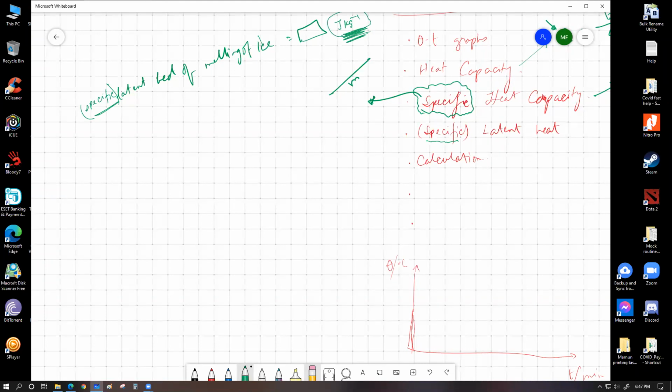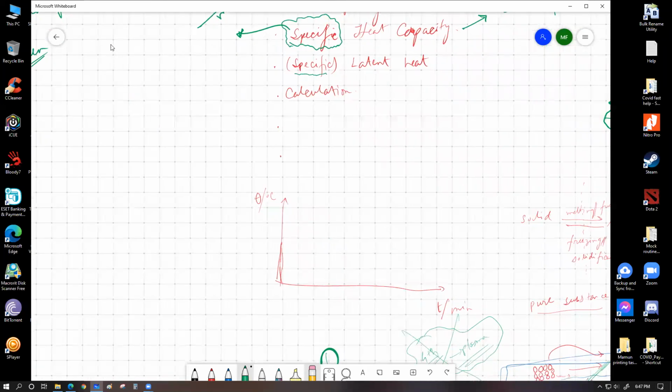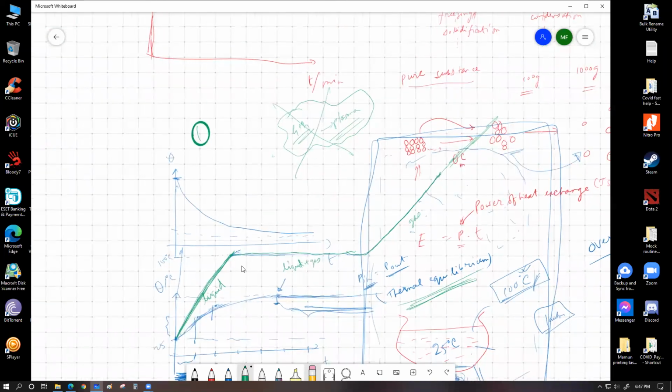Let me explain what is the meaning of this. The word latent means hidden. The reason we call it hidden heat is because of the temperature time graph that we discussed a bit earlier. When the object undergoes state change, in this case liquid converted into gas, or water converting into steam, you can see that we are applying heat. The object is absorbing heat energy, but there is no observable change of the temperature. The water and steam are both maintaining the same temperature of 100 degrees Celsius.